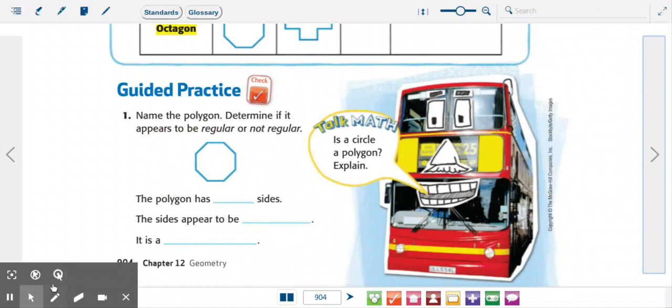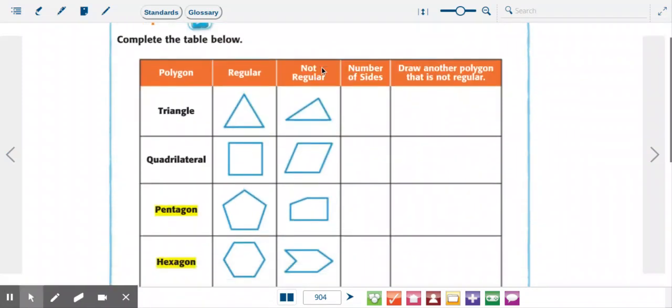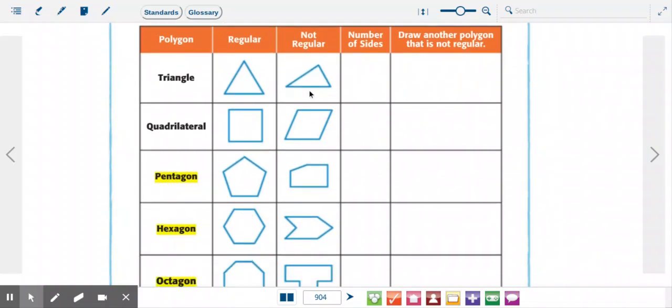Let's look at this next page. All right, so we are looking at this. So we're going to look at this table here. We're going to look at polygons. These are all regular polygons right here. And these are all not regular, or I would call them irregular, but the book calls them not regular. So not regular polygons, again, don't have congruent sides, and their angles are not congruent also. They're not equal sides, not equal angles. So first of all, triangle, we've been learning this forever, so some of this is going to be so simple for you guys, and then other parts you'll be learning. So if you think about triangle, it has 3 sides, right?